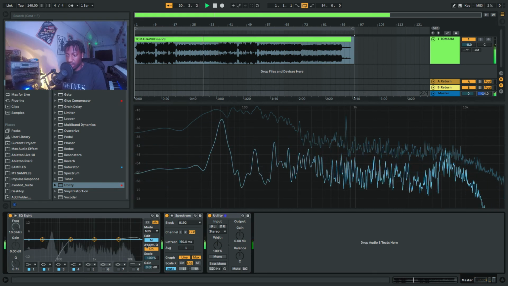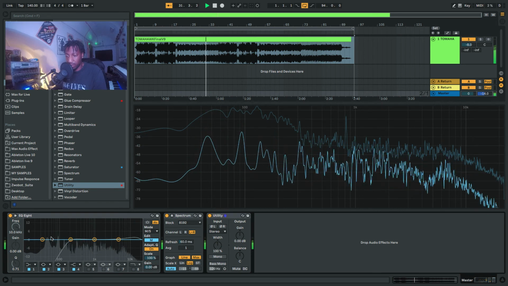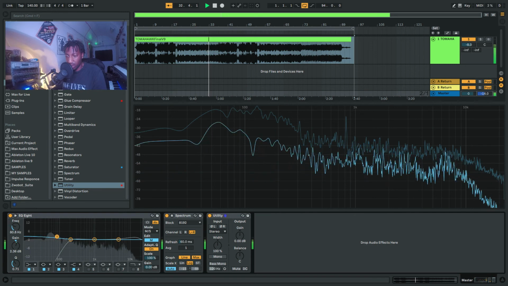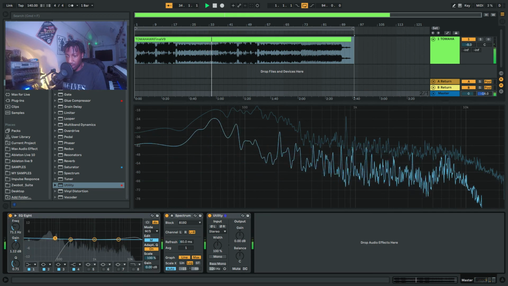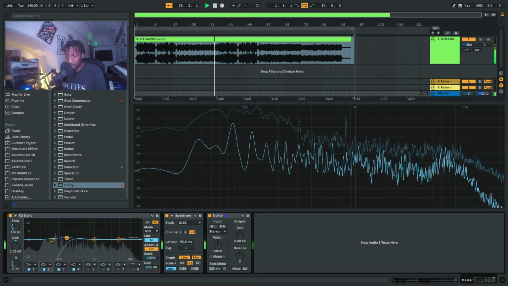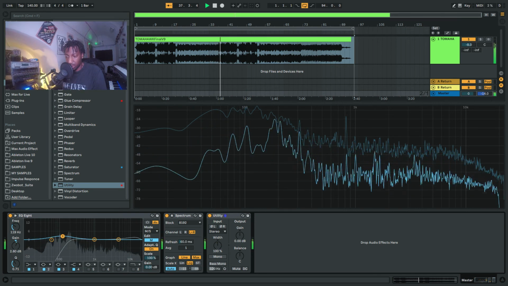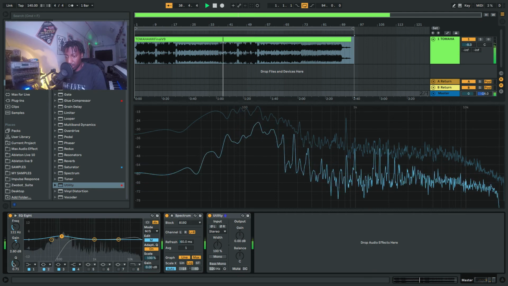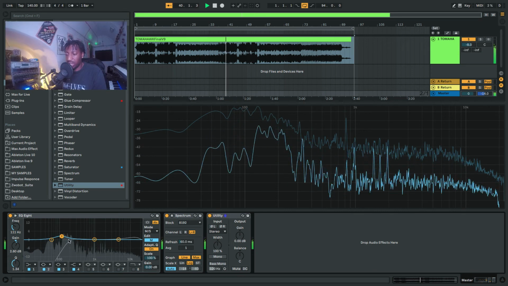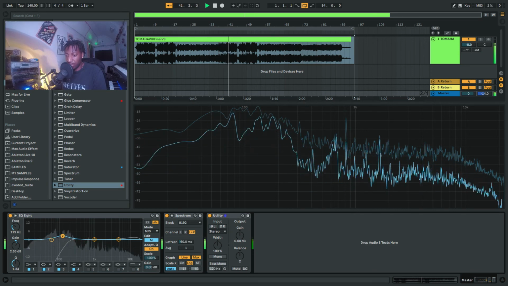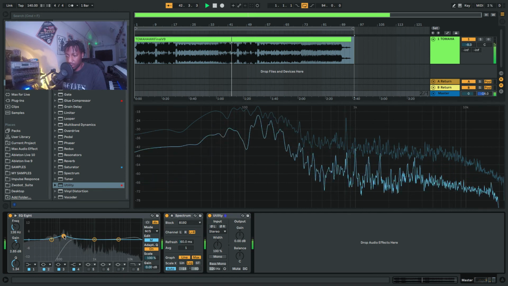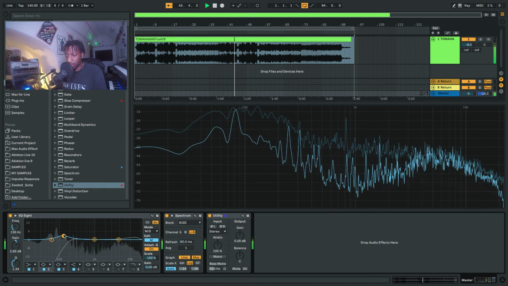And if I go switch it to mid modes, this is going to help the kick punch through a bit more. You can hear it in the toms as well.